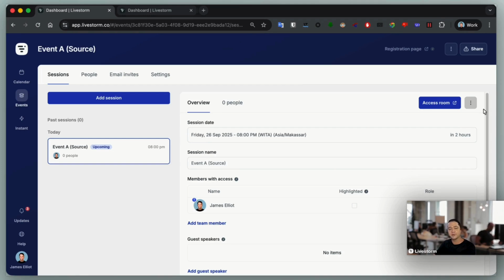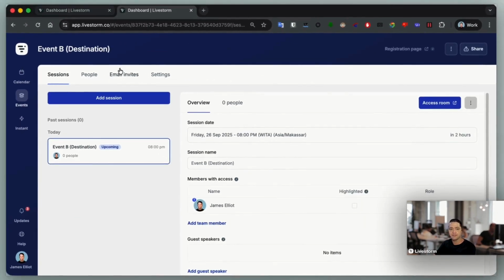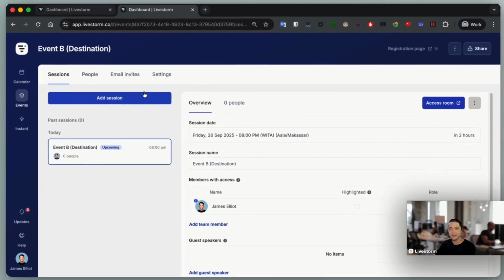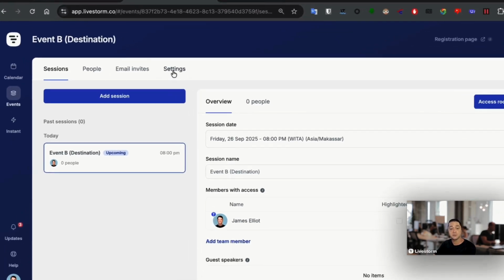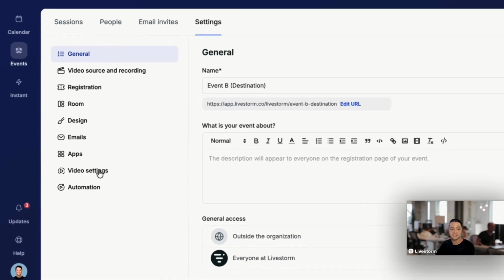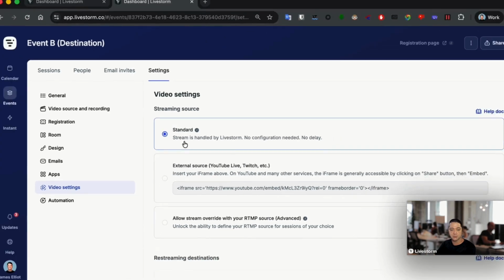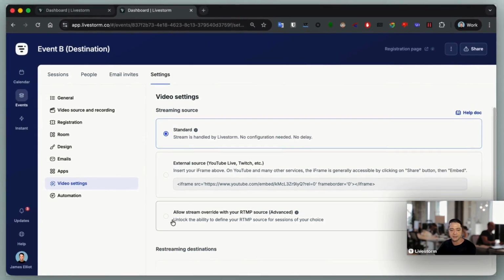In Livestorm, I have created 2 events, one called Event A as the source, and the second event is Event B as the destination. So the first thing we want to do is click on Settings in Event B, the destination event, and we want to come to Video Settings, and we can see here Streaming Sources is by default set to Standard.